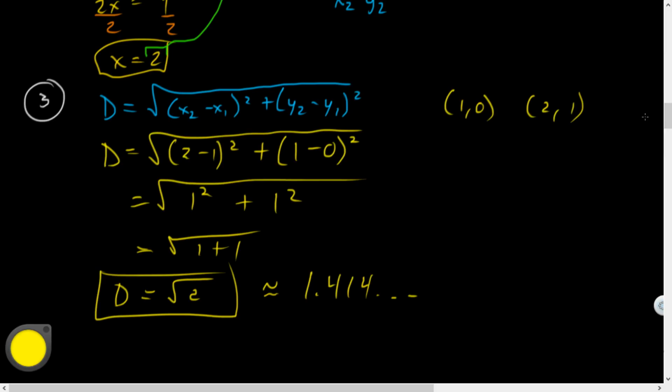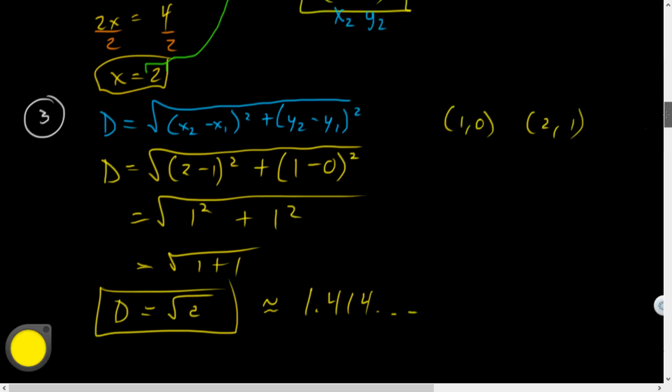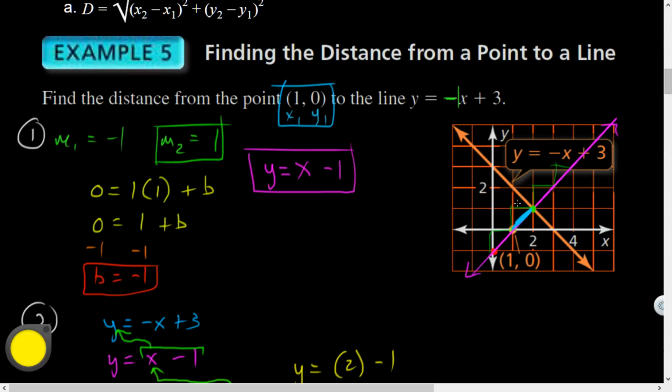Which I want to point out was the diagonal of one of our boxes here. This was a 1 by 1 box, and the diagonal of a box is not 1, which I assume you guys knew. It's the square root of 2. Or we might even say later, it's the square root of 2 times longer than the sides of a square. All right, so that's the general idea.